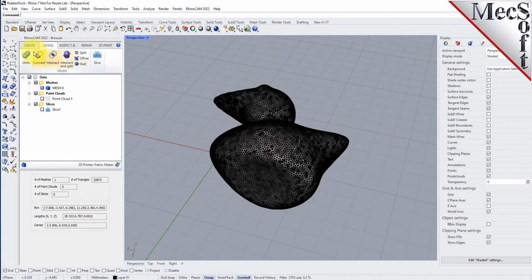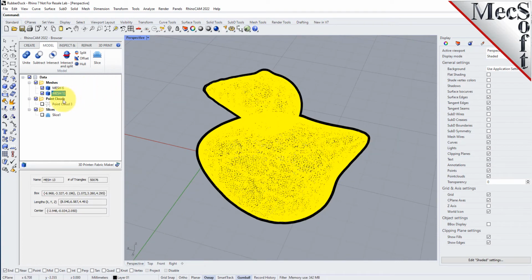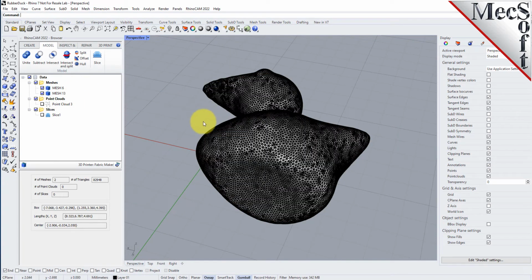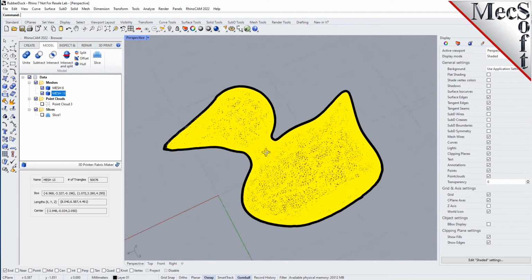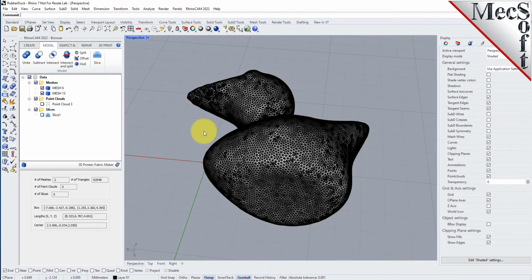So what we're going to do now is offset the mesh. We'll select Offset from the Model tab, pick our mesh, and for the offset distance we're going to go with an inward offset, so we'll go minus 0.1 for an offset width, and for a tolerance we'll say 0.01 and we'll do offset. So what we have now is two meshes in the data tree. We have our inside mesh that we offset from the outer mesh, as you can see very well, and then we have the outside mesh, which is our original mesh.